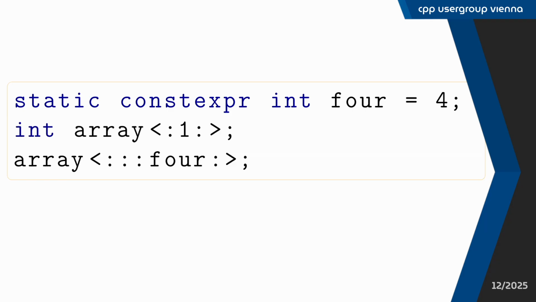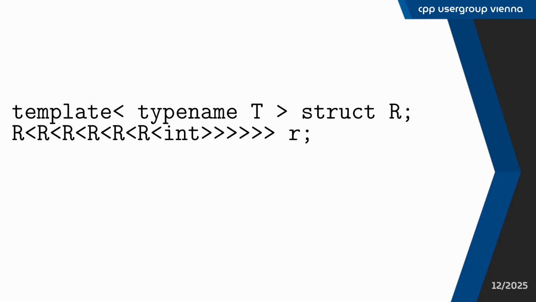But we can do something else, namely digraphs. We need some token which ends with a colon and then the parser cannot continue. And a left angle and colon is a left bracket. So array is an integer array of size 1, and in the third line we access the 4th value. 4 is a variable in the global namespace. So this is undefined behavior, but who cares? It's about syntax. This is valid syntax. So 3 colons.